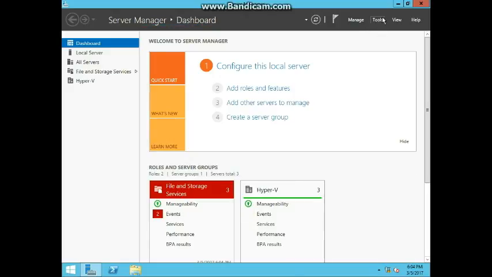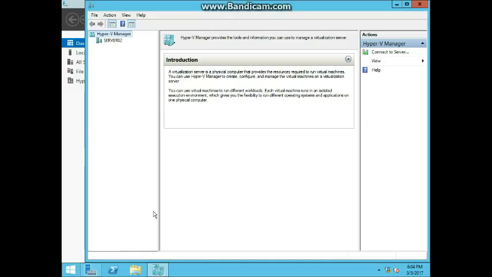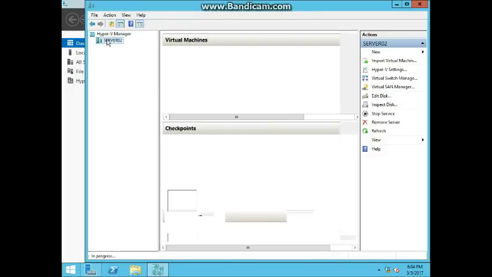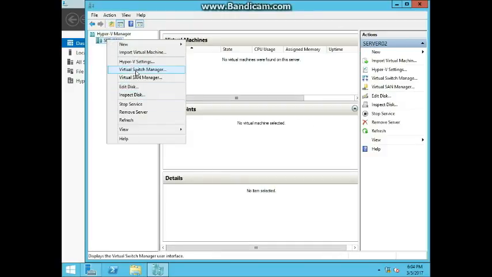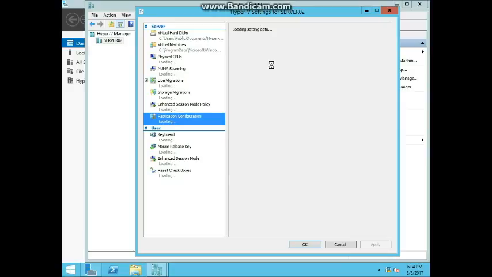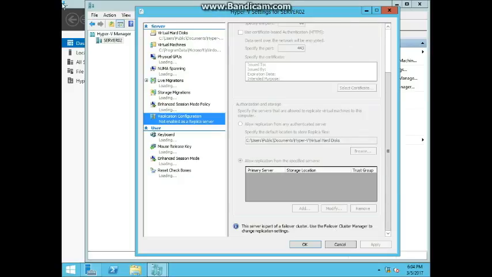So we're expanding it. Then we'll be right clicking and going to Hyper-V Settings. And we'll be clicking the same thing like we did last time, replication server. And probably the same problem. Yep. Failed with clusters. Fix this problem real quick again.